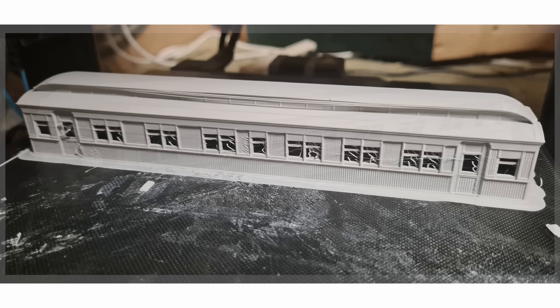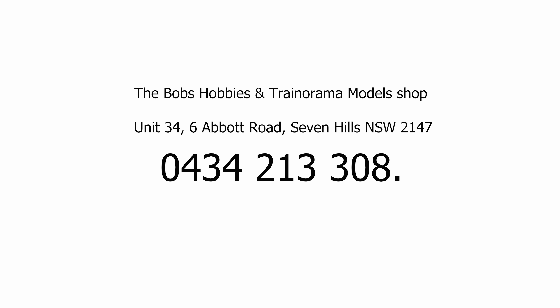A much anticipated update has been given to us from Bob's Hobbies, stating that the delivery of the 49 and 47 class locos in HO scale in various liveries will now be anticipated in April this year. However, due to the current economic circumstances, both improved reruns have been reduced in quantity. They also said that by the amount of enquiries received so far, it will likely sell out before it even gets here. So it's important to get your interest listed, with no deposit being a prerequisite. If you are after a pre-order, you can call their store, which now has an updated phone number — hopefully a solution for those who have had trouble contacting them.